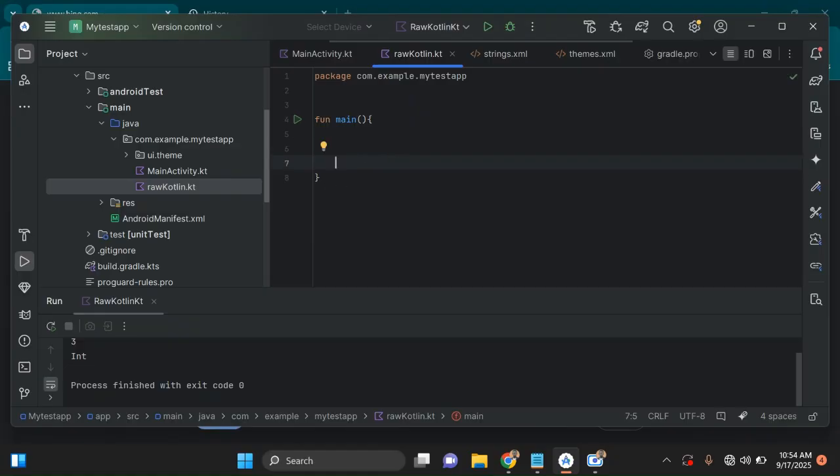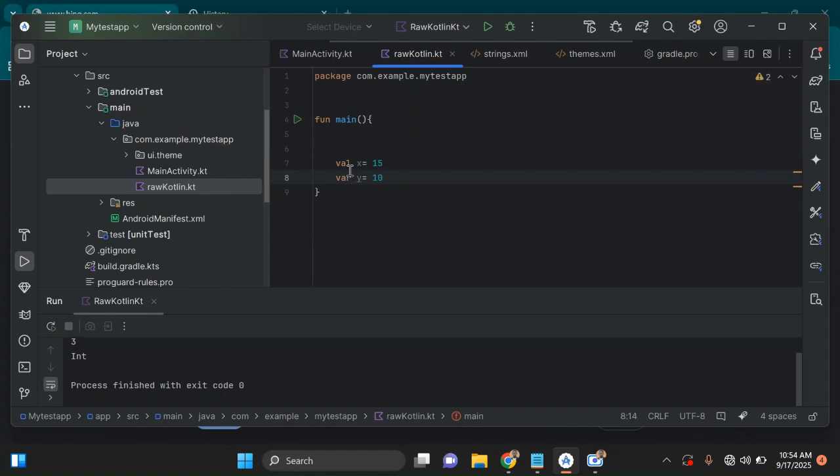So the first thing we need to do is to create a variable. A variable is simply used to store different types of data, right? Generally speaking, in programming, a variable is referred to as a container that stores data. Now to create a variable in Kotlin, there are two ways. You either use val or var. Okay, val x is equal to 15, or var y is equal to 10. So these are two methods of creating variables.